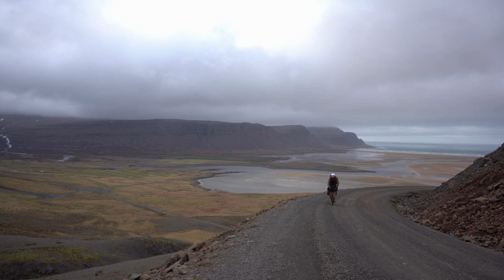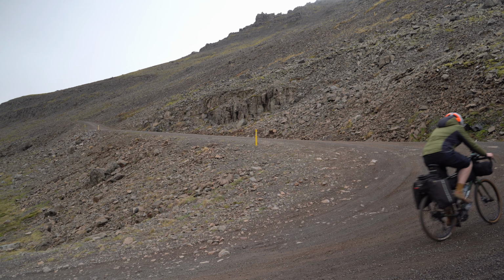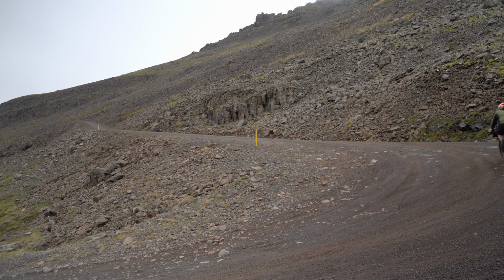The climb up from Melanes campsite is really brutal. It's an all gravel road, but it is absolutely stunning. It's not crazy steep, it's sort of 9-10% in places, but with all your gear on, it can be quite a slog. Fantastic scenery, amazing location, and hardly anybody around, so I really enjoyed that climb. Coming down it the day before would have been an absolute nightmare with that wind, so it's just something to bear in mind. There's no barriers or anything to keep you from blowing off the road, so thank God for that chap who put me in the van and could take me to the campsite the day before.